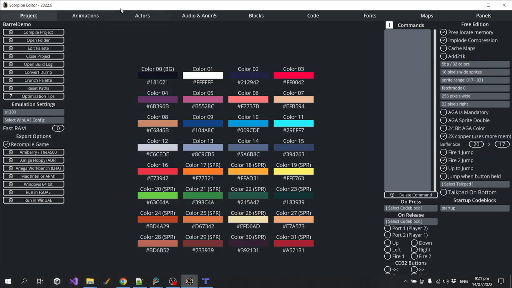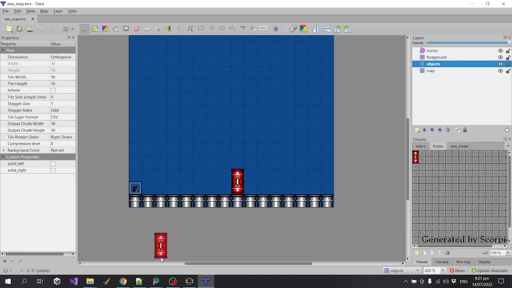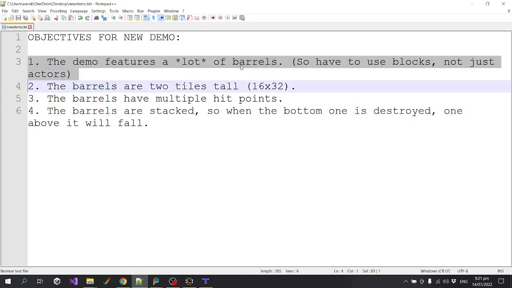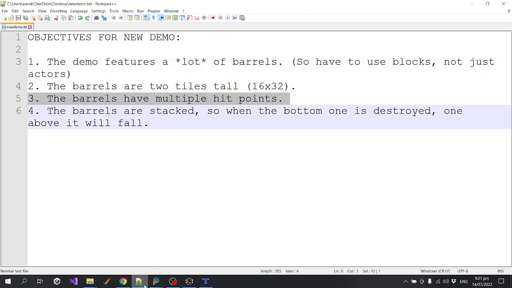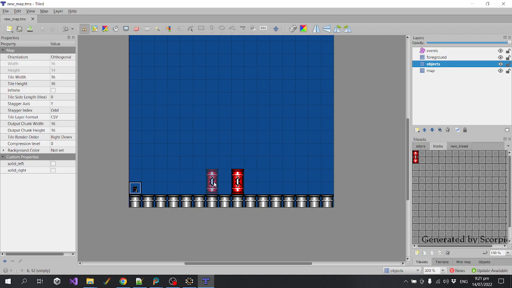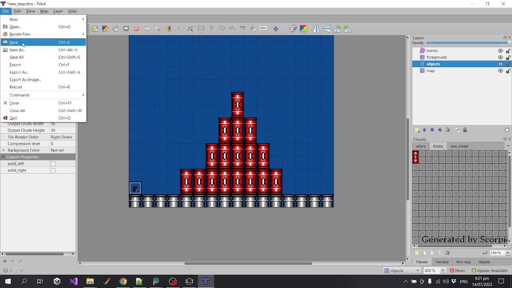Yeah, so if we go back to our list, well, I'll add a few more barrels in, but these two we've done, 2 and 3 we've done. Let's start to stack these, and how tall should we stack them? Maybe make them 4 tall.